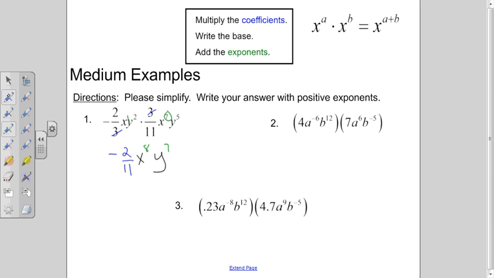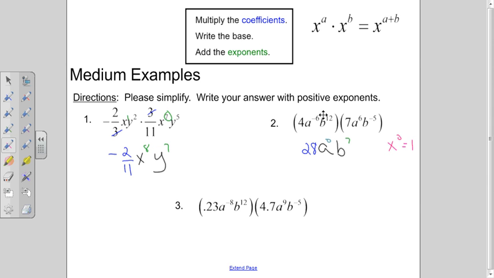So we'll see here what we've got for 4 times 7 is 28 for multiplying the coefficients, and I'll write the first base, which is a. And you notice here you're going to get a to the 6th times a to the negative 6th when you go to do that, and you'll see that that is in fact a to the 0. Okay, I'll pull that out in the margin in a second to talk about that. Write the next base, which is b. Add the exponent, which is 12 and negative 5 gives us 7 when we add. And you need to remember the property that anything to the 0 power is equal to 1.